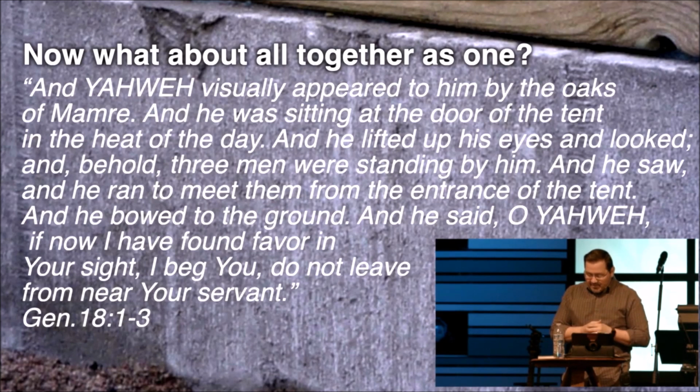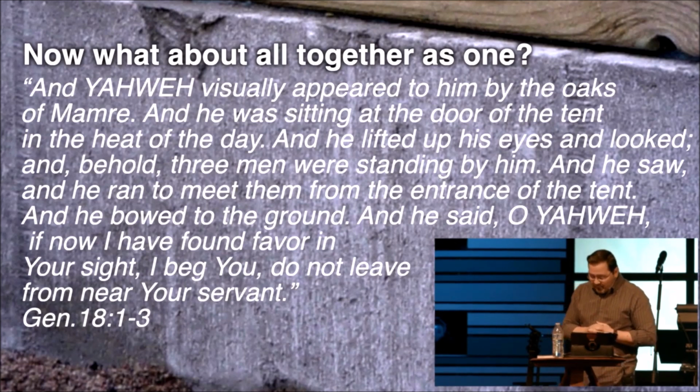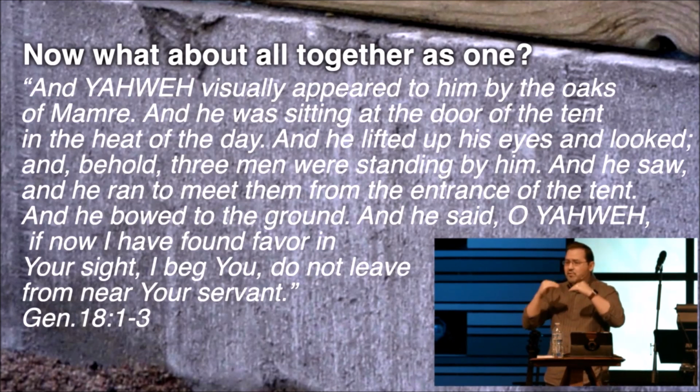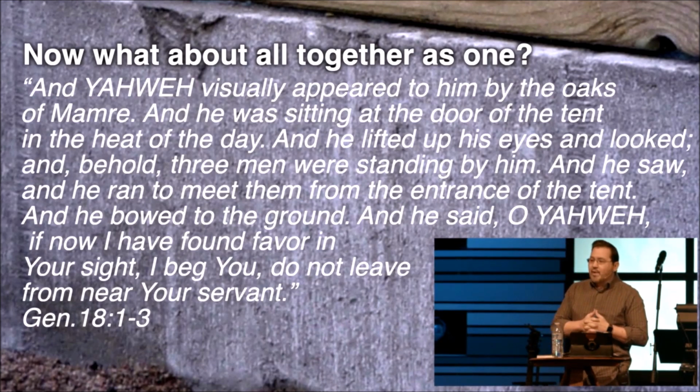And he lifted up his eyes and looked, and behold, 3 men were standing by him. And he saw, and he ran to greet them, or meet them from the entrance of the tent. And he bowed to the ground and said, O Yahweh, if now I have found favor in your sight, I beg you, do not leave from your servant here. So what do we have?